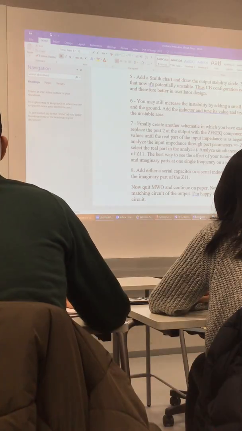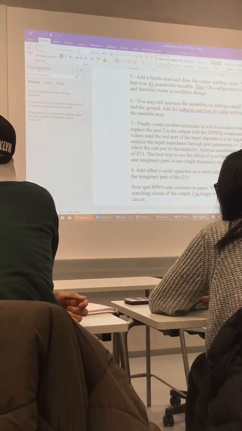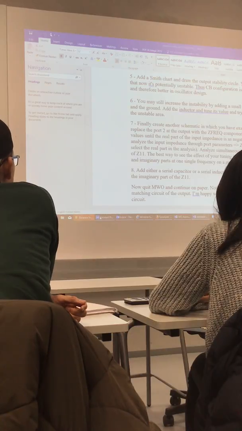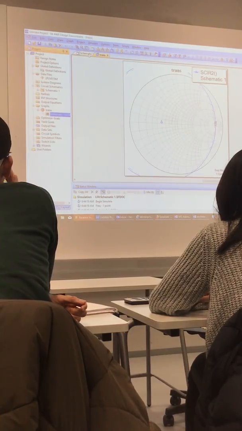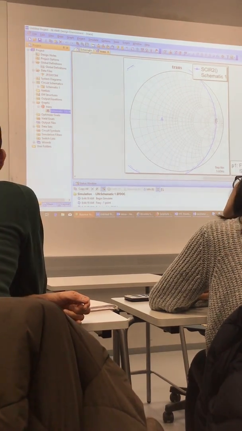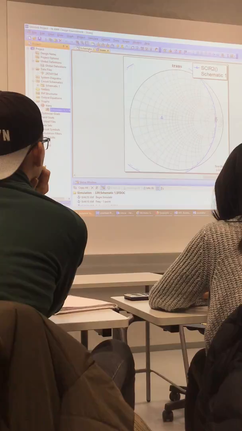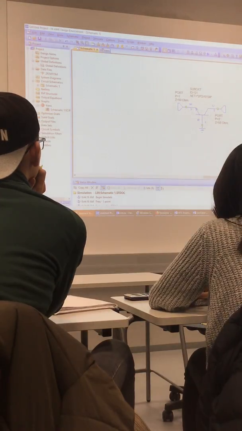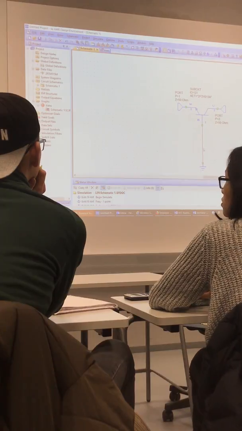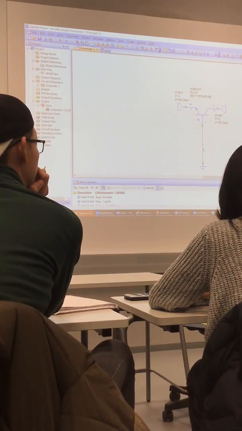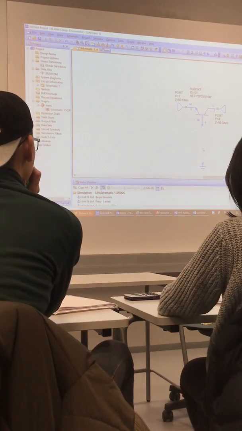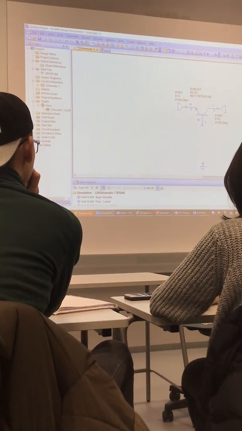Basically, I would have no reason to do it here because the unstable area is so large already. I would have basically no reason to add the inductor, but in some cases you might have a significantly smaller unstable area, and in that case definitely completely okay to add an inductor. No, I think most of the area should be unstable.